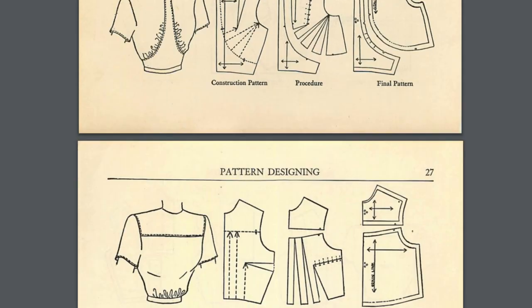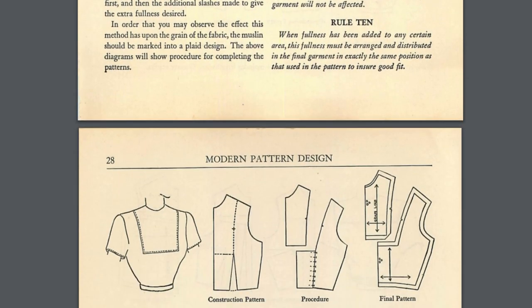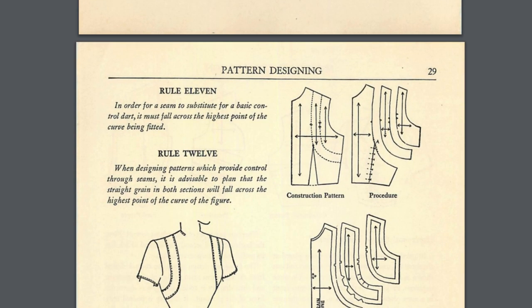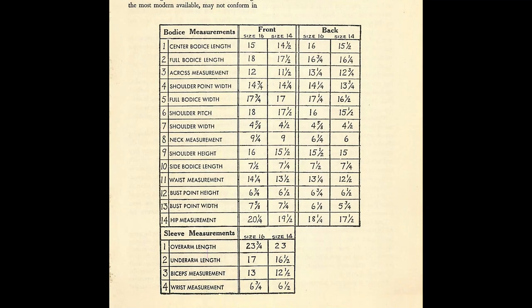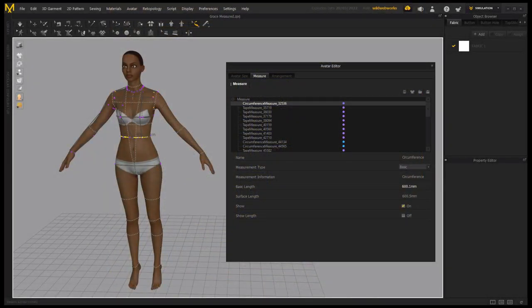The women's garments of the 1940s were very well fitted with lots of fun design details — we'll explore some of those a bit later. Here are the measurements required from the book, which are very different from the measurement sets in PatternMaker Pro. Every drafting book has its own process involving its own required set of measurements. We'll be drafting a front bodice sloper for Grace, one of the default avatars in Marvelous Designer. I took Grace's measurements following the instructions in the book, and I've included all this information and the MD project files on the website.